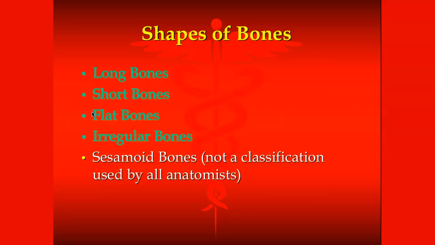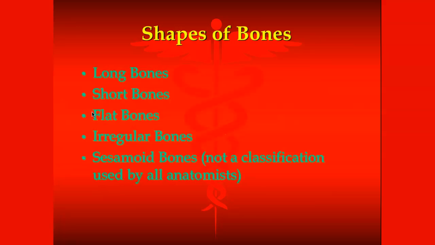So when we talk about bones in the body, we have 206 bones in an adult skeleton, and we divide those into categories based on their shapes. So those could be long, short, flat, irregular, and then the last one that I want to talk about is sesamoid. A sesamoid bone, not all anatomists consider that a classification of bone. They'll group a sesamoid bone in with something like a short bone or an irregular bone, depending on which sesamoid bone it is. But because of its unique structure, I do want to talk about it and its classification because it could show up on an exam.